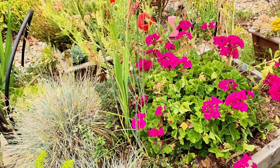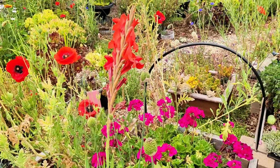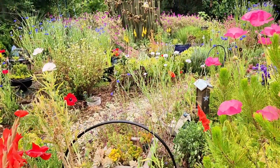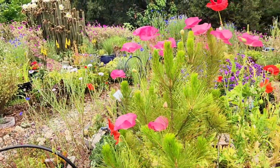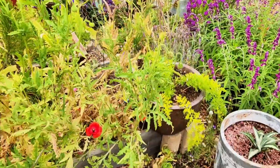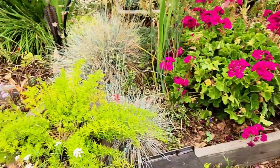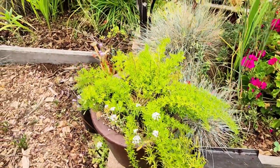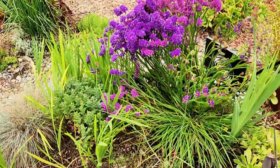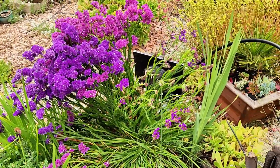But there's so many shining stars in the garden right now, and I'm going to point those out to you as we go. But look at the gladiolas. So pretty. When I came back, the garden was just full of poppies and cornflowers, but most of them were already done and they hadn't been deadheaded, so they kind of took their course and were ready to be pulled. I thinned through those and left a few for the color. The poppies are really vibrant, and the cornflowers too. And I like to leave a few of the cornflowers to go to seed for the birds for a while.